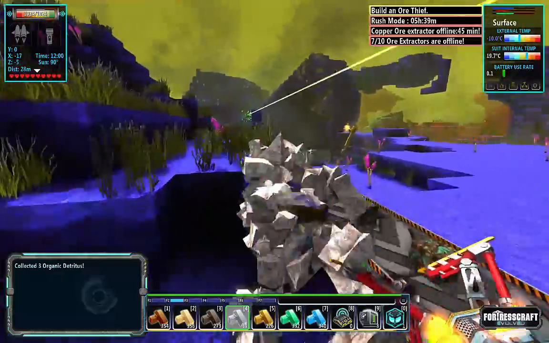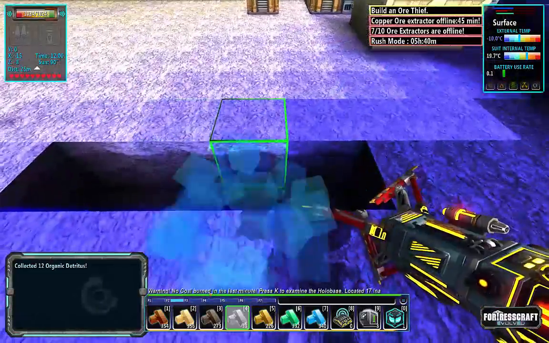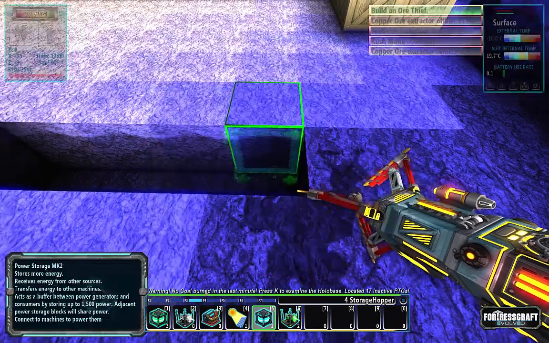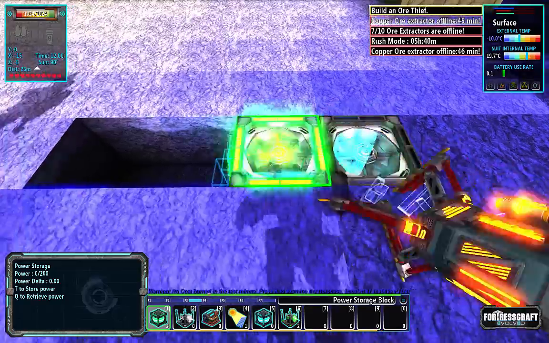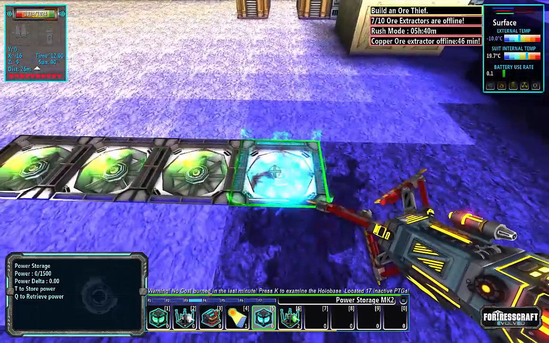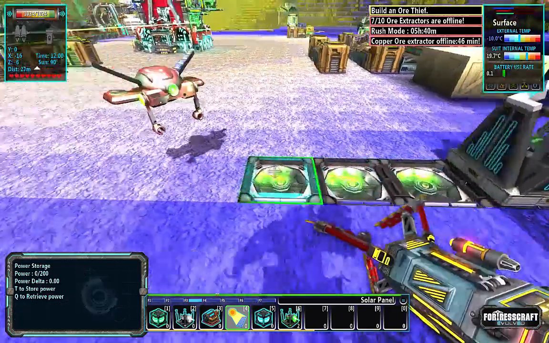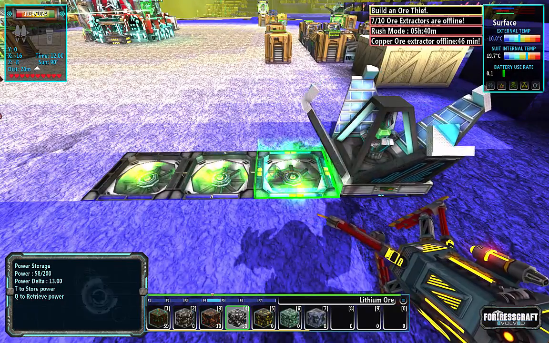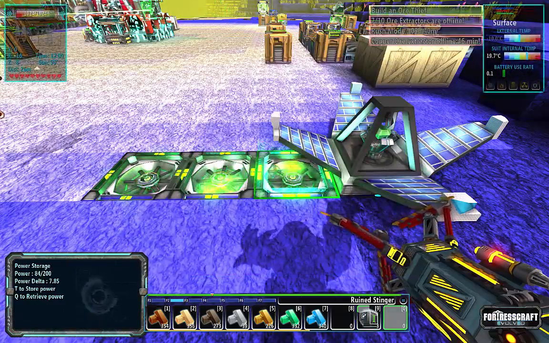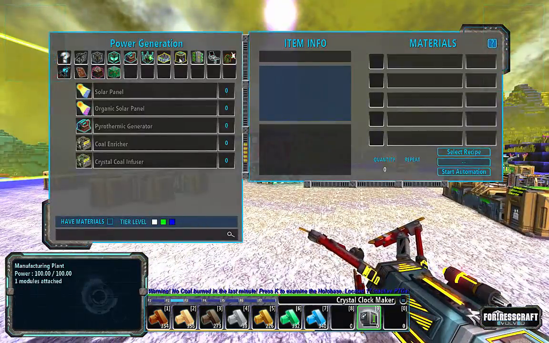Kind of willy-nilly. Again, in rush mode, you really don't want to worry about too much. So since we have that other battery, I think it's time to put that to use. The reason you want a bigger battery feeding into smaller batteries is it's faster. It pushes its power in faster. So these will power up, and these don't use much power at all, so don't worry too much about that. So crystal clock maker, just like so, and now we're gonna want a few.